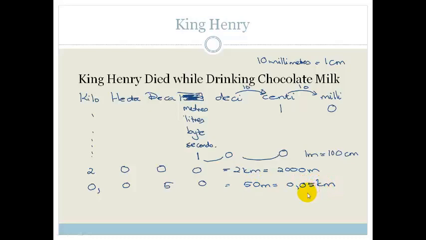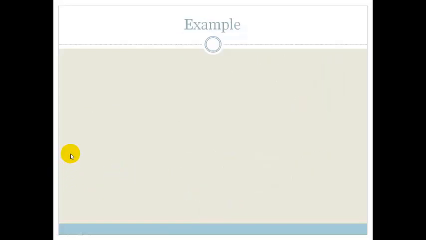But what am I actually doing? What I'm doing is, as I'm going from the bigger unit to the smaller unit, I am timesing. So as I go from this way to this way, from King Henry down to chocolate milk, I am timesing by however many gaps I need, and it's times 10 for every gap. Okay, and if I'm going from the smaller units, say for example centimeters to meters, I'm dividing by 10 for every one of the gaps. Right, so let's do an example and I'll show you how to use this.